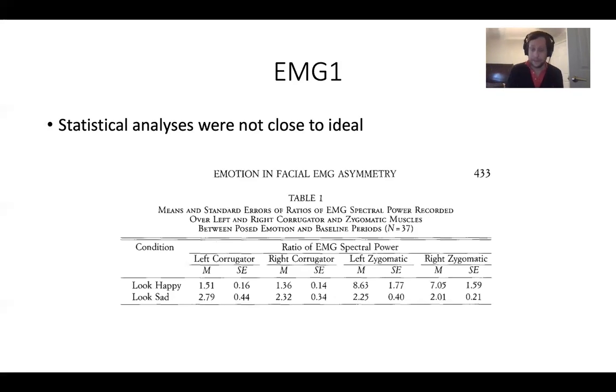The hemisphere dominance theory makes the prediction that the right hemisphere is more important for emotional communication, emotional expression, than the left hemisphere. And that is a reasonable interpretation of these data, and that's the one that the authors went with. The left side of the face is more activated for any type of facial expression than the right side of the face, which supports this idea of right hemisphere dominance for emotional expression of all types. That's EMG1.